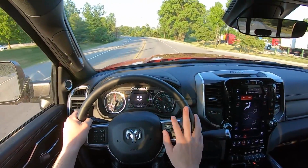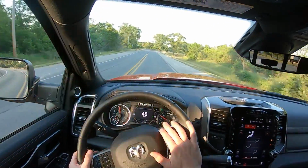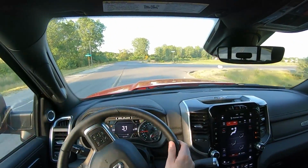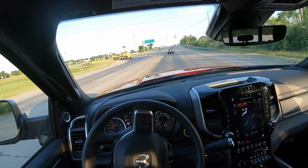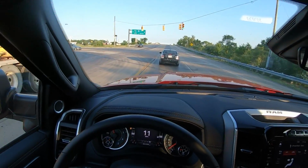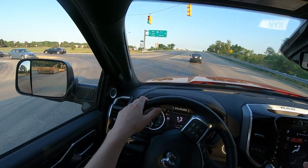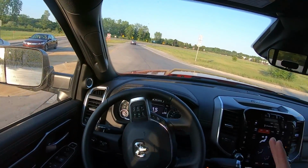And you just see my fuel low indicator came on. Certainly not helped out by that launch there, or how we're driving it. But that brings up a really interesting point of how good the fuel economy is on this thing. So I've driven it for about 1,000 miles, and on the highway, this thing gets about 20 miles to the gallon, which is just bonkers to me. I mean, yeah, that's completely unladen, just 2 passengers.